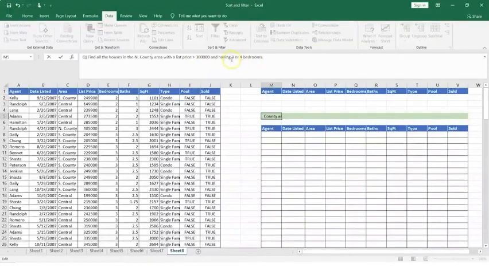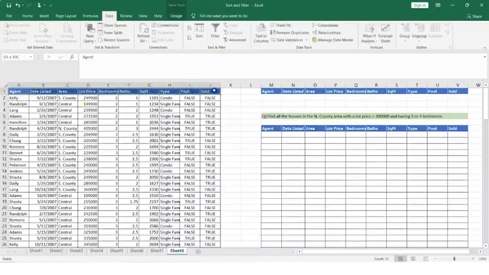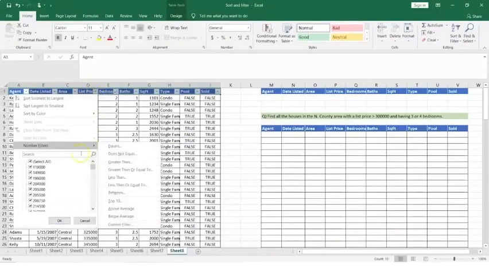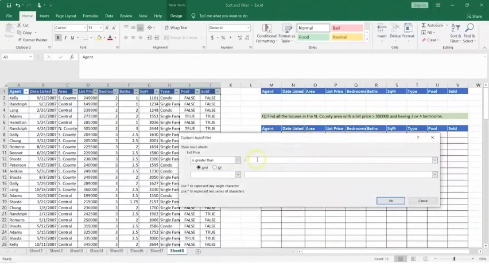So the bedroom has a condition, so it has 3 or 4, and then basically you have list price which is greater than 300,000. Now I could have obviously selected the columns and then gone for a filter. So I can just do a filtering here, and then I'm looking for list price being greater than 300,000, so we can always give a number filter, and I can say greater than, and then I can give 300,000, and that's basically the filter which we would want.